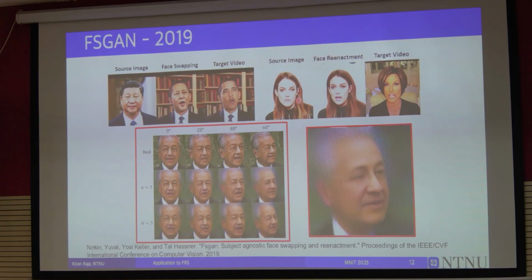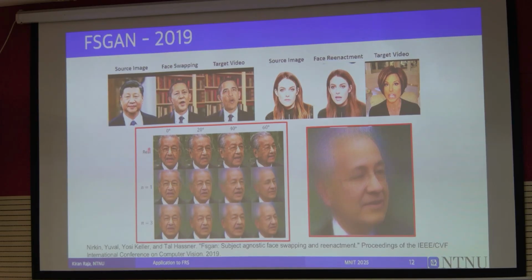So I can easily do it with FSGAN, which they claim to be subject agnostic, which means it doesn't matter who the person is. For instance, this person versus this person, right? And ethnicity, which is this person versus this person. And it's also very agnostic to different minor changes like hairstyle, the appearance, and so on. And then in their work, they also showed that it's possible to not just simulate standard angles, standard poses, but also simulate the different poses.